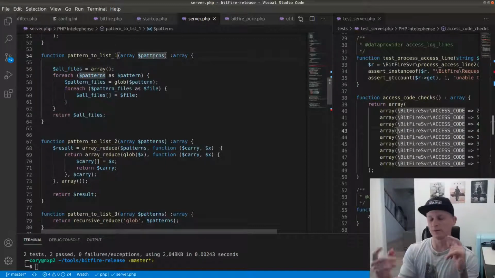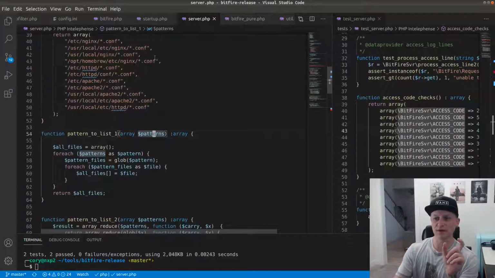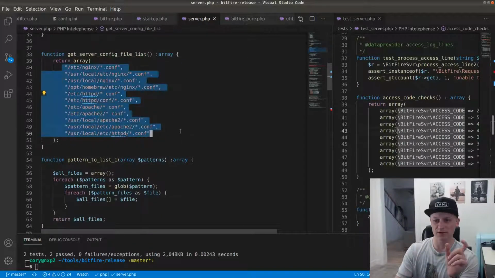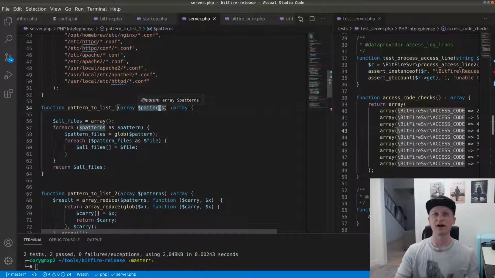So if you remember yesterday, what we were trying to do was take a list of patterns, right? File patterns like these right here. These are lists of potential locations for Apache or Nginx configuration files. And we want to convert that into a list of files that actually exist on the computer, right?